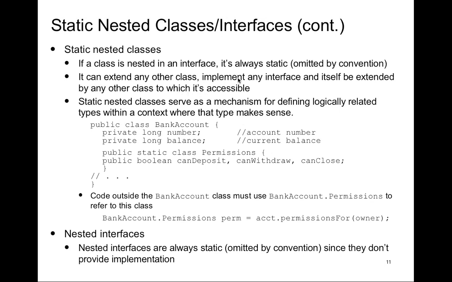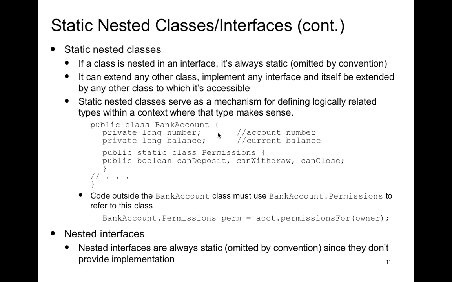So you can extend other classes, implement other interfaces, extend anything you want, and it's all accessible inside of the class. So the scope inside BankAccount includes Permissions, which is another class. If you haven't gotten the concept, we have this class declaration, and then inside we have another class declaration. So far in most of the examples I've been showing you, there has been just one class. This is a class inside of a class, which is what's called nesting. So it's not a hierarchical thing.